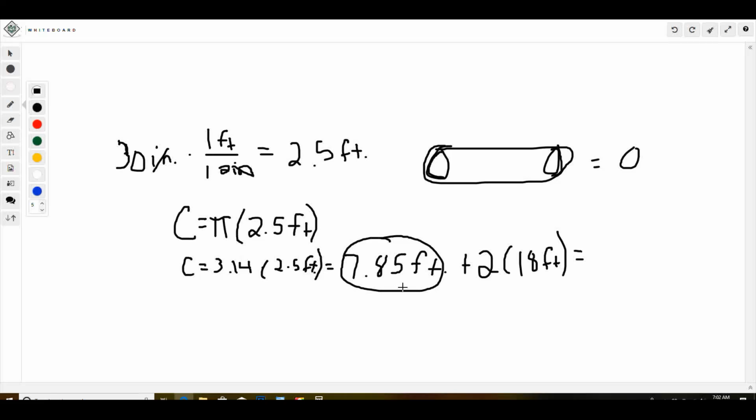Because remember, it's only half on each circle, but half of each circle is one whole circle. So the circumference of one whole circle, plus 2 times 18, because this is 18 and this is 18 feet, and it goes all the way around. So you would do this and this, plus this and this, and that's what you would get. Does that make sense now? I can see that now. It makes sense to me. So this and this is this.